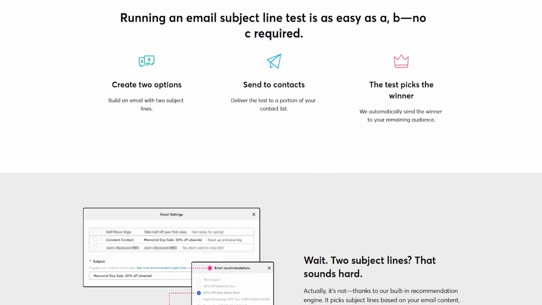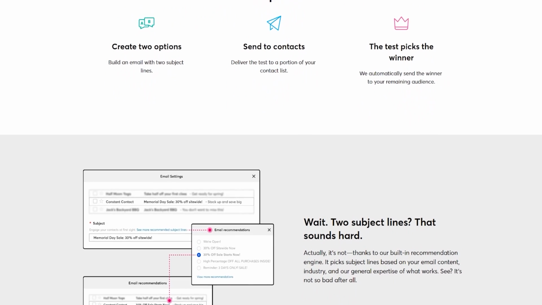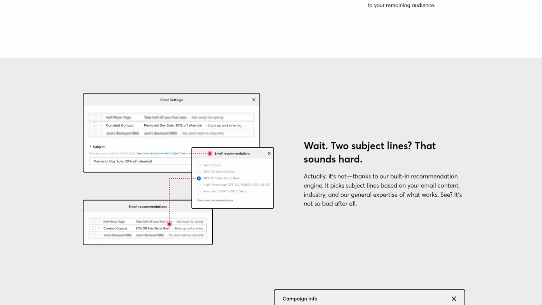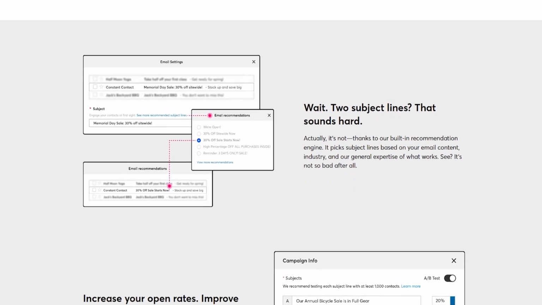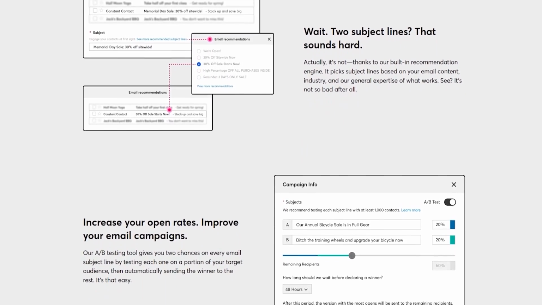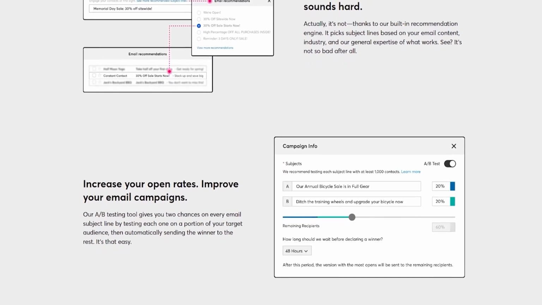in this area. Okay, now let's talk about some cool additional features that Constant Contact offers. So the big one is A/B split testing, and here's how it works. You create 2 different subject lines for the same email and send them out to part of your audience. And then what happens is Constant Contact shows you which one got more people to open the email. The winning subject line gets automatically sent to the rest of your subscribers.